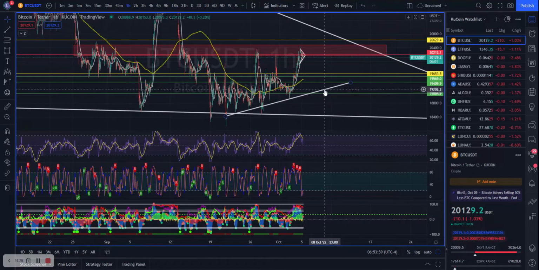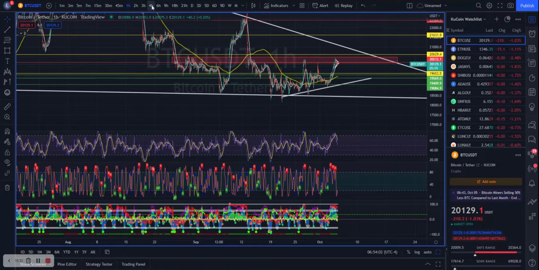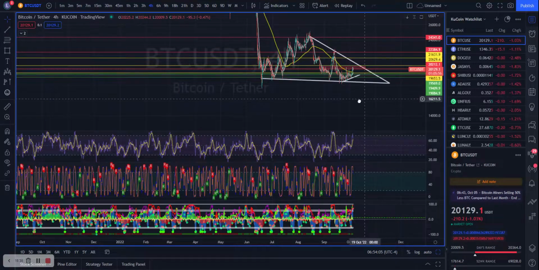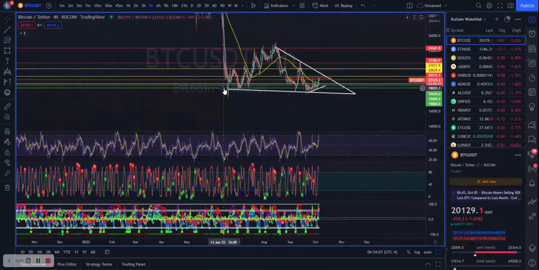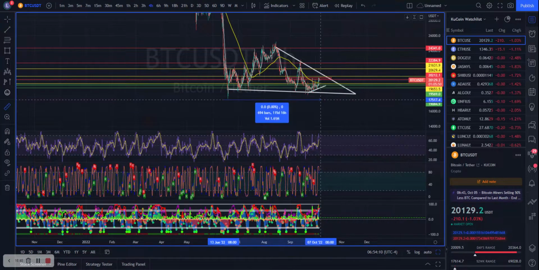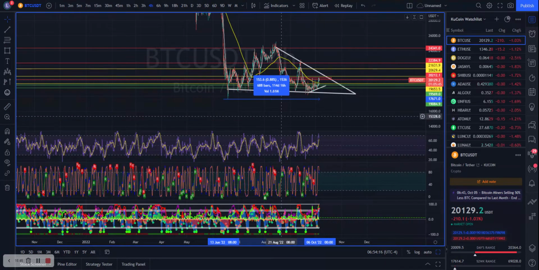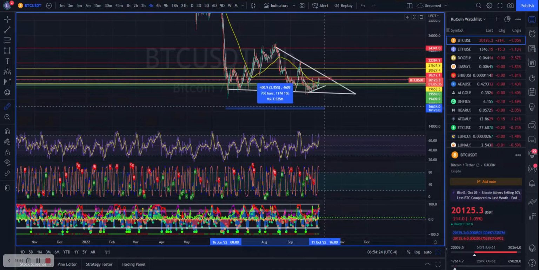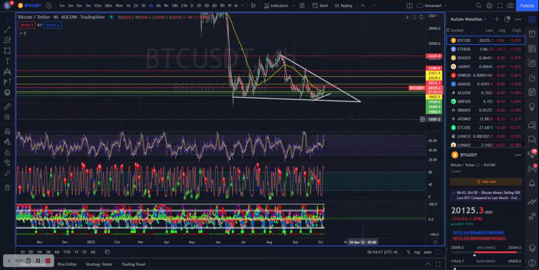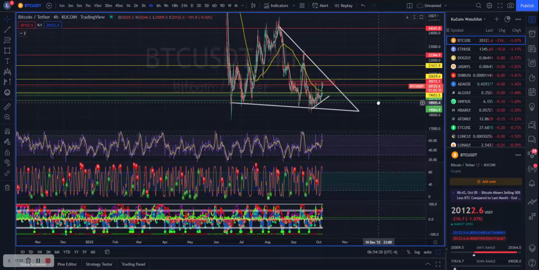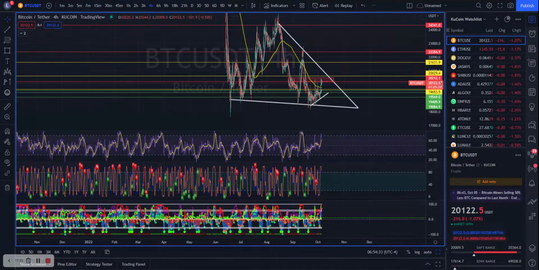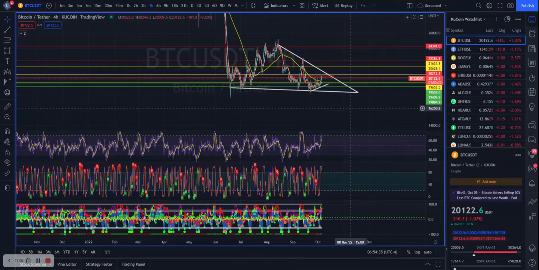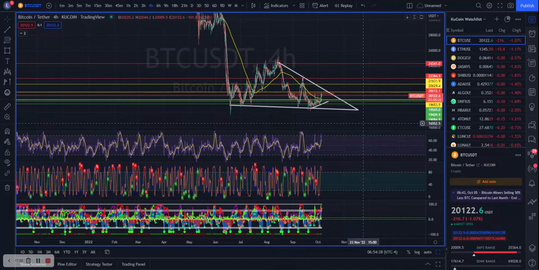And if we look at a larger pattern here on the 4 hour, we're in consolidation at the moment. So we're just playing in this region. We've been here for about 114 days. Yeah. Back since June 16th. It's October 5th right now. So we've been in this consolidation area for a good while. So consolidation means there's going to be a breakout, either up or down, and we're just playing it as it goes. So this is your technical analysis on October 5th, and I hope you guys have a great day.